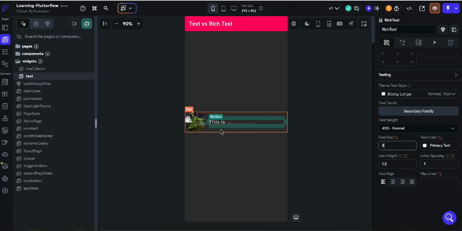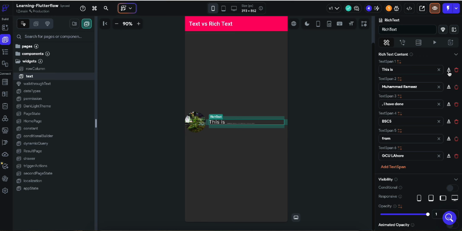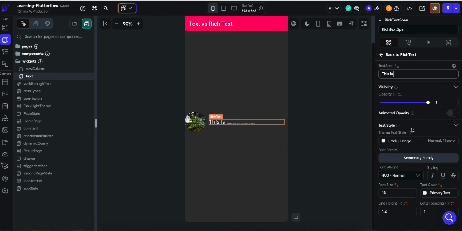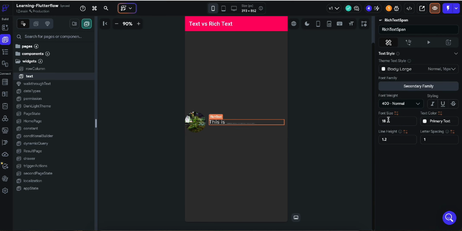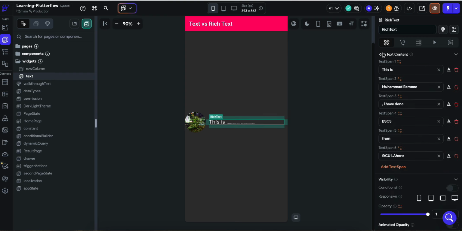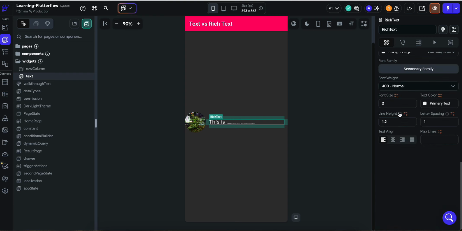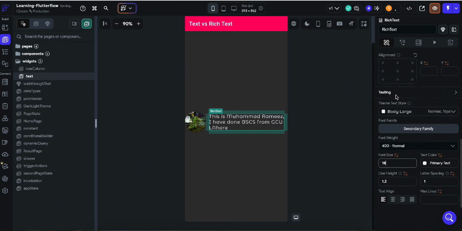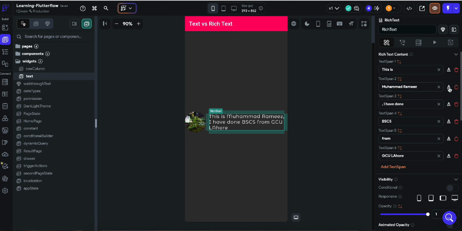So why is this happening, why are all these text widgets not managed together? Because there might be a chance that the first text has its own styling. If I click on this button, you can see that this has its own styling. So you can simply change the color separately or the styling as well. I'm not gonna change the styling, the font should be same. And let's go back to this portion and we can manage this thing, but before, we added 18 previously. And now move to the name part.